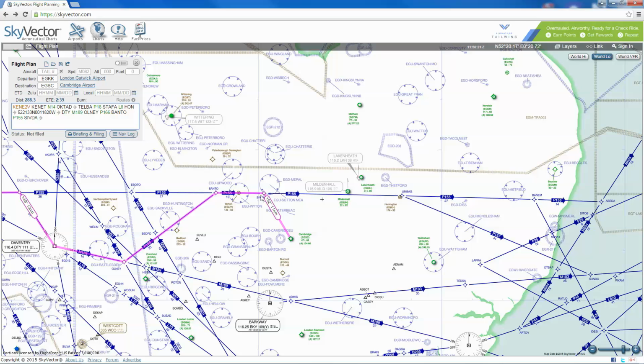However, what this affords us to do is to pre-position for the ILS approach for Cambridge, which is a DME arc. So the DME arc needs to be manually programmed in. If you go to the ILS chart and the FMC entry for an ILS for this, it will give you the runway details, but it won't give you a DME arc. The reason it won't is there's no designated start position for it, because you're not coming off an airway for it. It is simply a case of if you're coming from the northwest, it will give you the range for the DME arc that you need to fly around in order to position for the ILS.